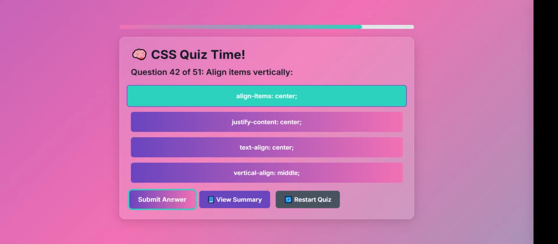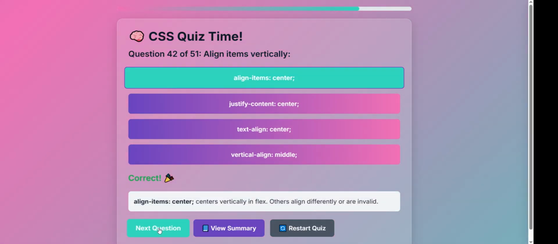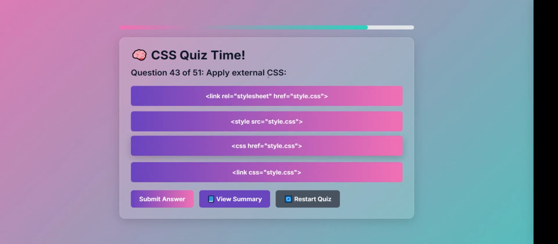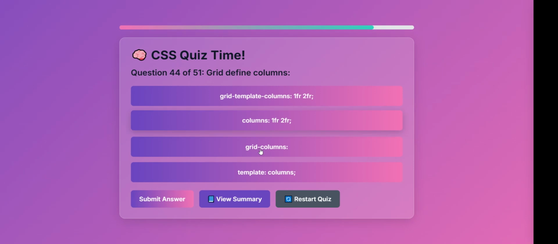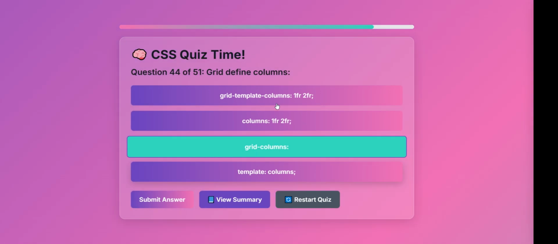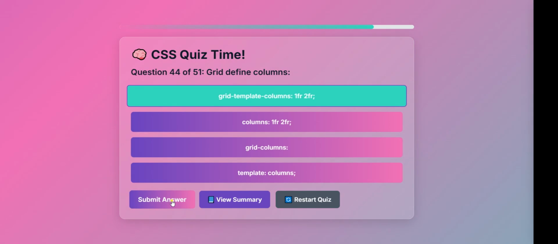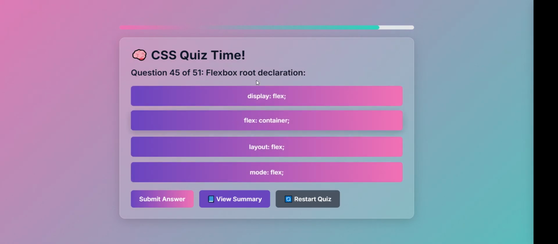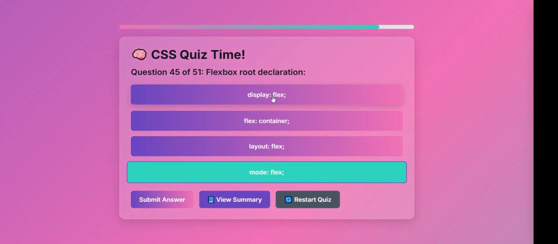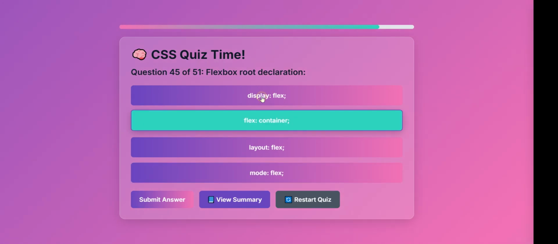Then hide elements visually but keep them accessible. Okay, you hide with visibility hidden. That's how you use it. You can use opacity as well. I think you could use opacity as well. So I think it's not visibility, it's opacity. Yeah. Hide visually while keeping accessibility. Visibility hidden and display none remove accessibility. Yeah, it's true. So it's opacity. Opacity is just like brightness. It just makes it transparent.